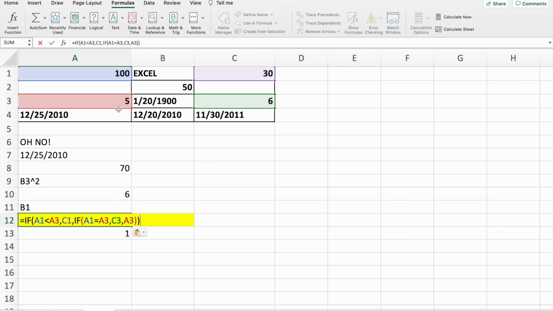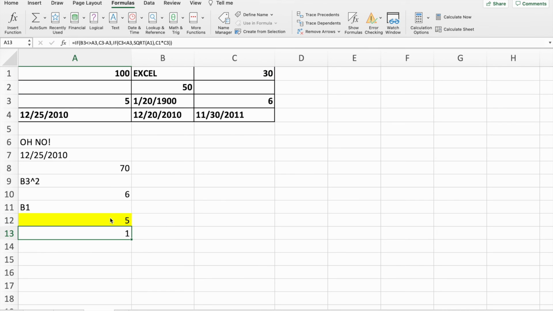So, it will not return C3. Therefore, Excel will move on to the next one, which is A3, 5. So, Excel should return the value of 5. Let's try it out. And just as expected, Excel has returned a value of 5.